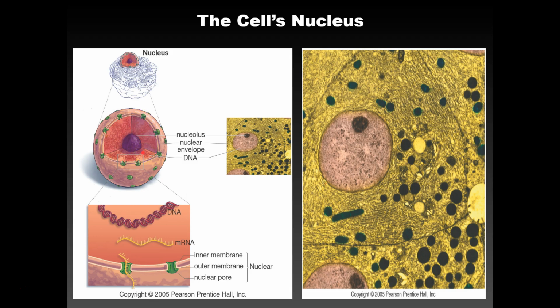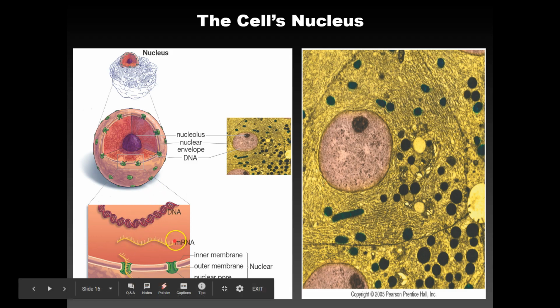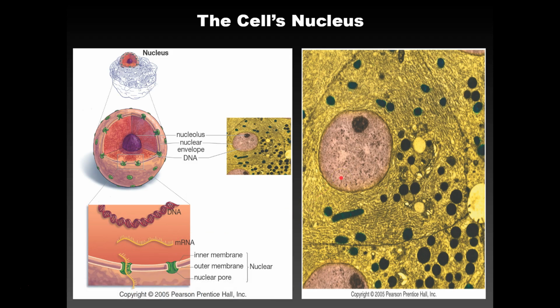And when you want to make some kind of protein, you're going to copy that DNA into mRNA. And that looks like this, a little piece of mRNA. And that mRNA is actually able to exit the nucleus via the nuclear pores. So RNA is able to exit the nucleus via nuclear pores. And this is just an awesome picture of a nucleus, and you can see the nucleolus is this extra dark spot inside the nucleus here.